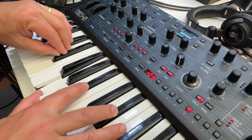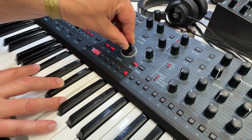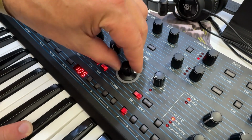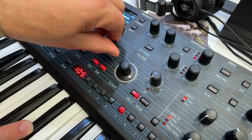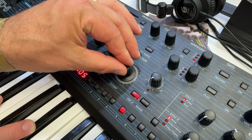There's a lot going on, very harmonically rich sound there, and then of course we can get that filter to play now. So there we go on the low pass. Of course, it's 2-pole, and it's just kind of nice, relatively calm slope on there. But when we crank up the resonance, you can hear that there.